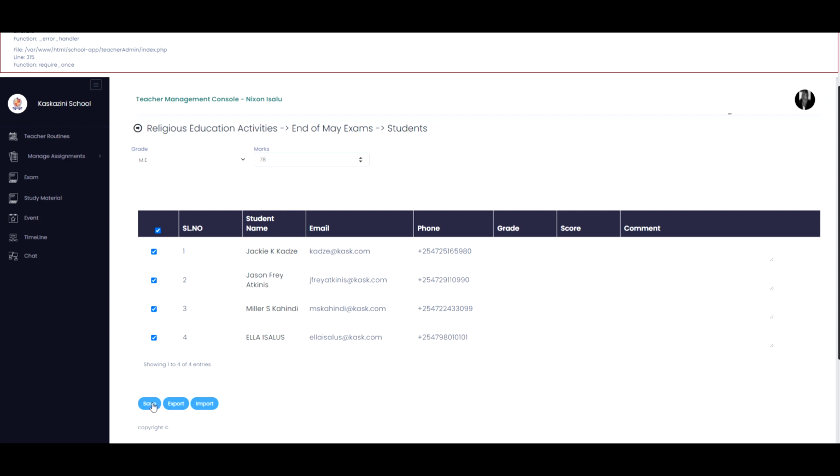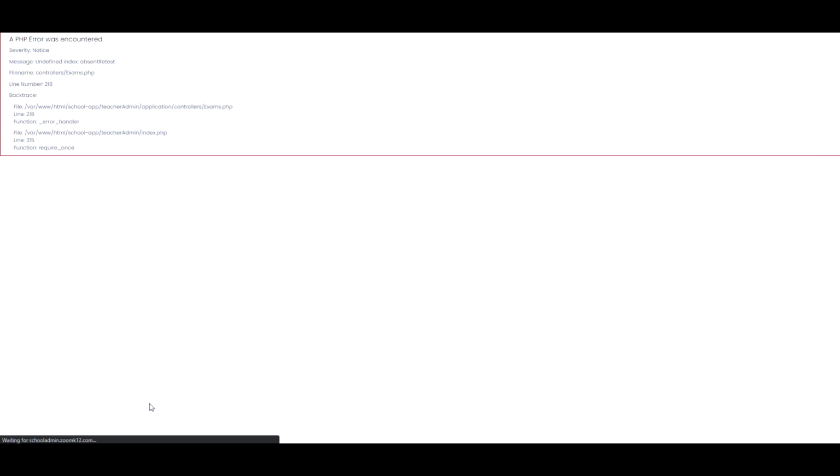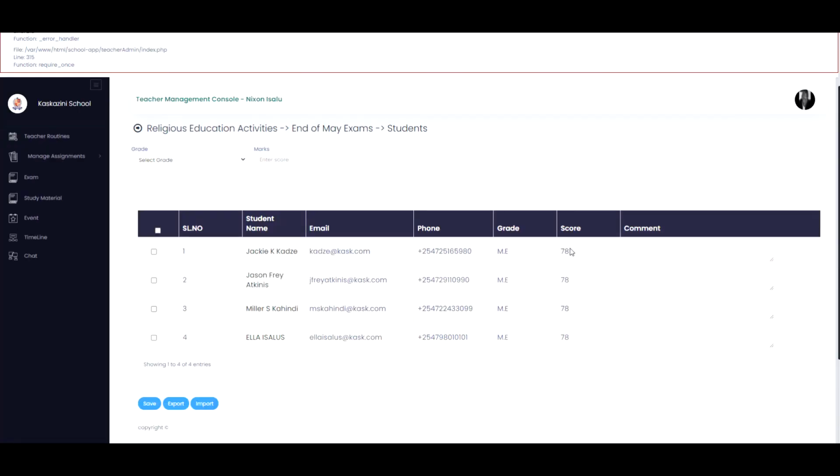After doing so, we need to save. You cannot press enter, you cannot tap anywhere. You simply need to click or tap on the save button. If we go ahead and tap on the save button, you can see their scores have been reflected. Their grading has also been reflected. Now, as a teacher, you can go ahead and put a comment, something like pull up their socks, excellent, etc. You fill in the comment per student and you simply go ahead and click on save.